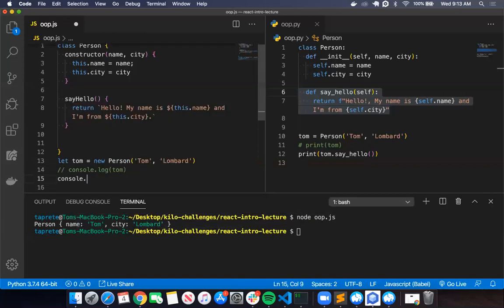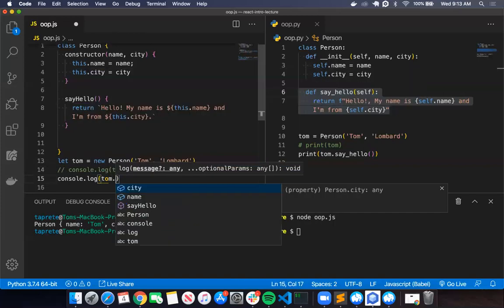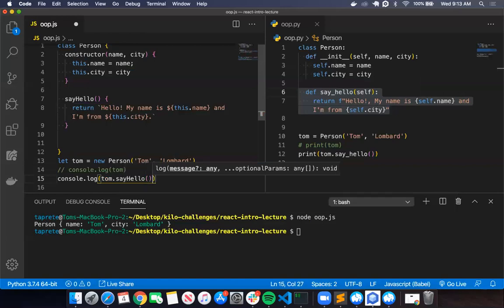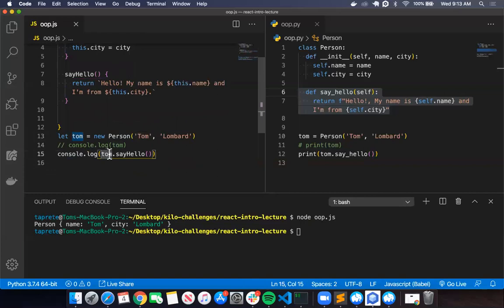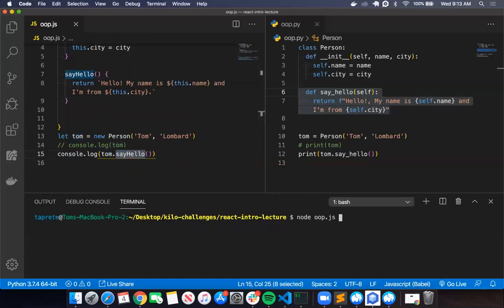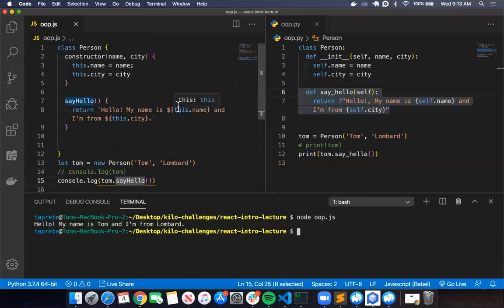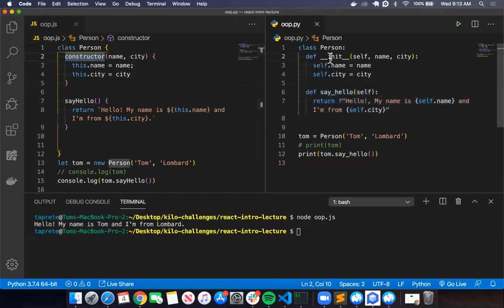Now let's console log Tom dot say hello. Invoke that. It's a Tom instance. Let's invoke it. Hello, my name is Tom, and I'm from Longwood. Pretty straightforward. Little minute syntax differences, just because of JavaScript, introducing this constructor, which is the same as init.